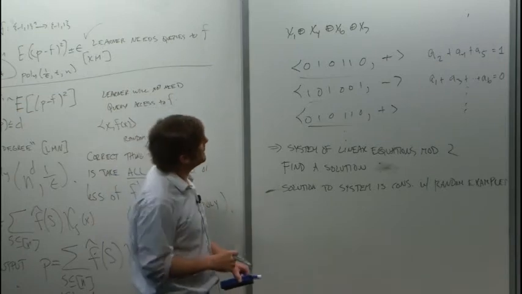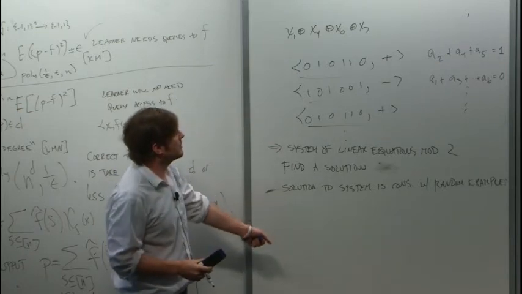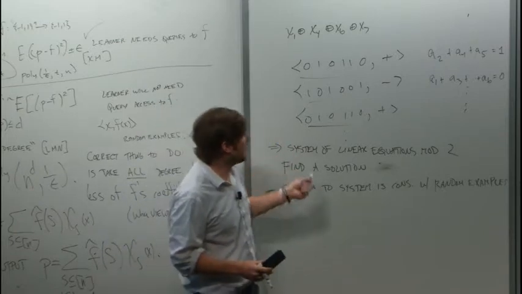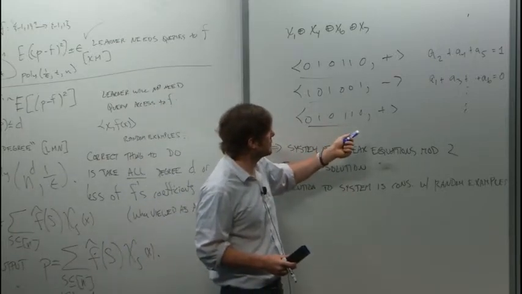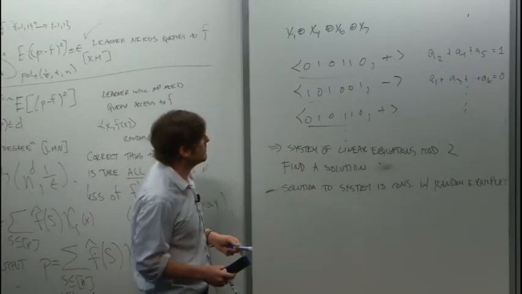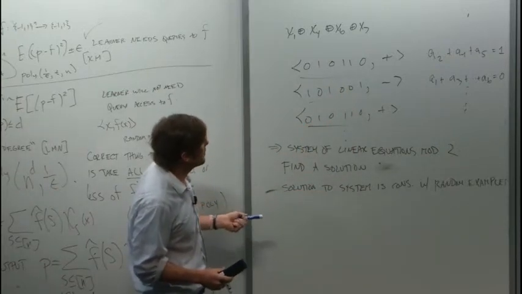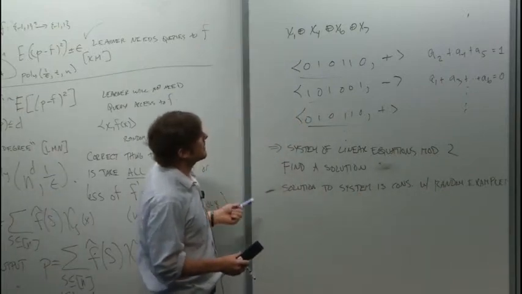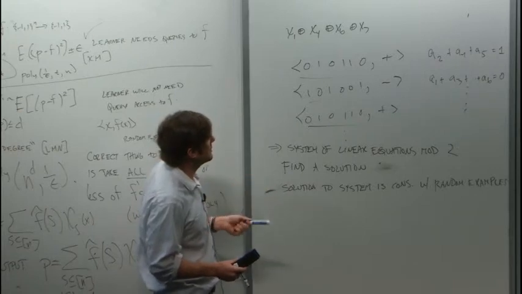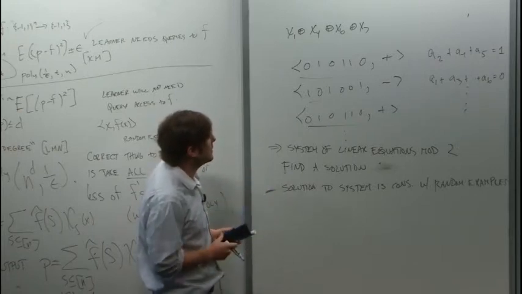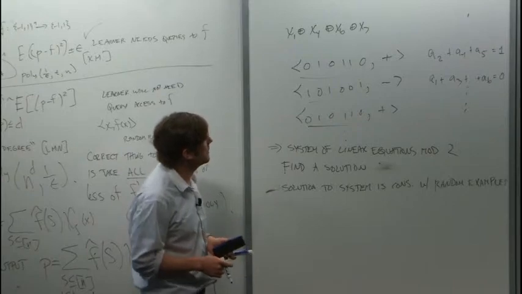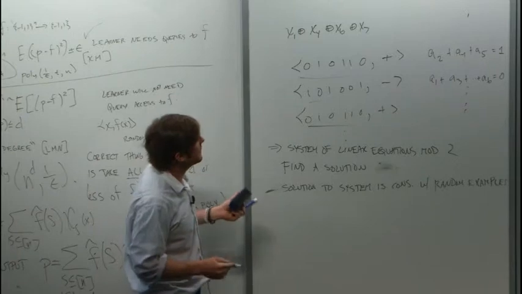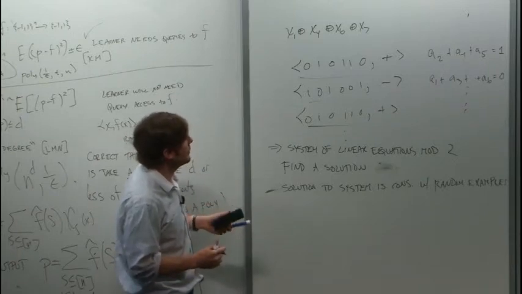If you remember from last time, if you take a large enough set of random examples and you can find a hypothesis, in this case a solution to the system of equations that's consistent with all of these random examples, then it's easy to prove that this hypothesis will generalize well. And so this really will be an accurate hypothesis. So it's well known and easy to learn an unknown parity function.